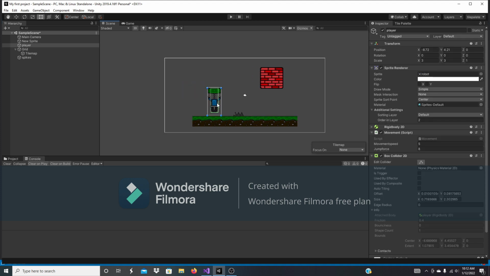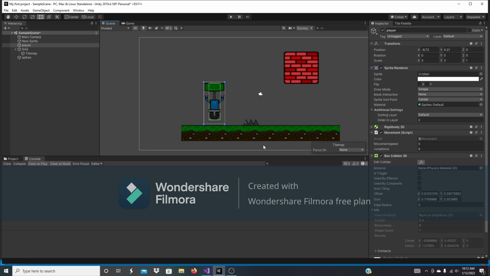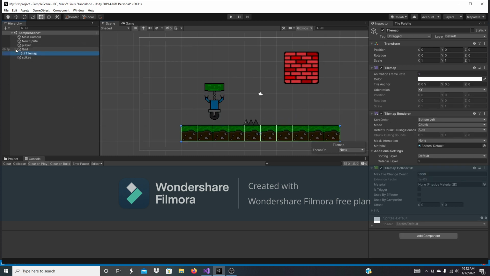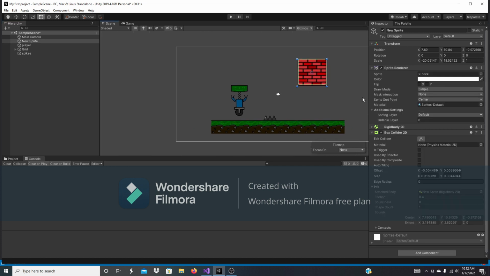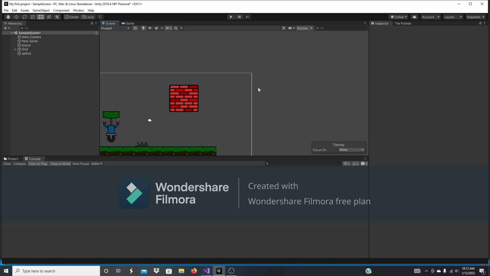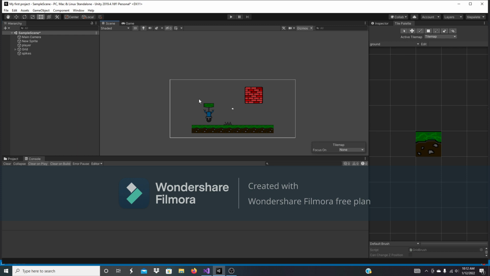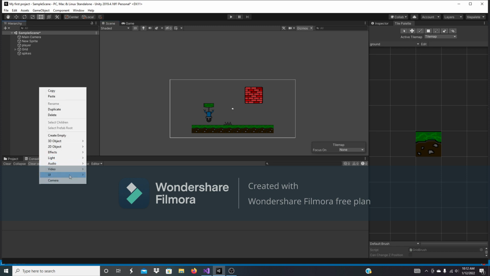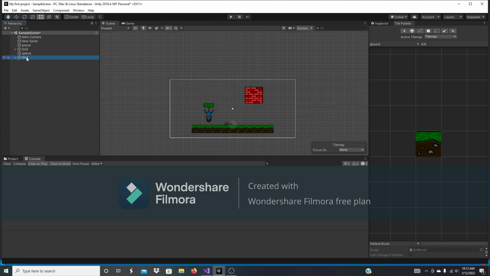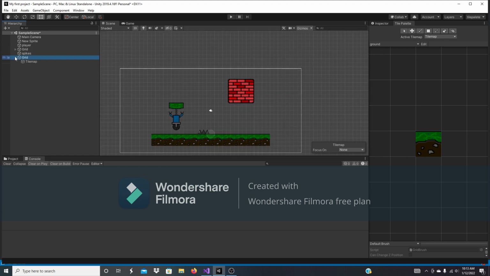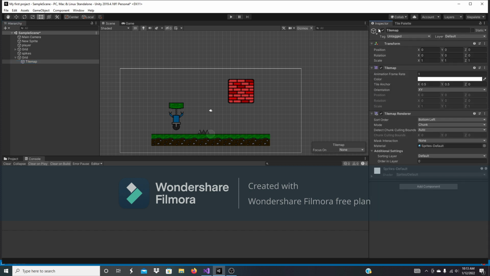As you can see, I have a player object looking like a robot, and I have a grid tilemap. Now let me talk about the tilemap first. So here is the whole thing, and if you create a new object and you go to 2D and then press Tilemap, a grid is created for you, and then you're able to do whatever you want with it.